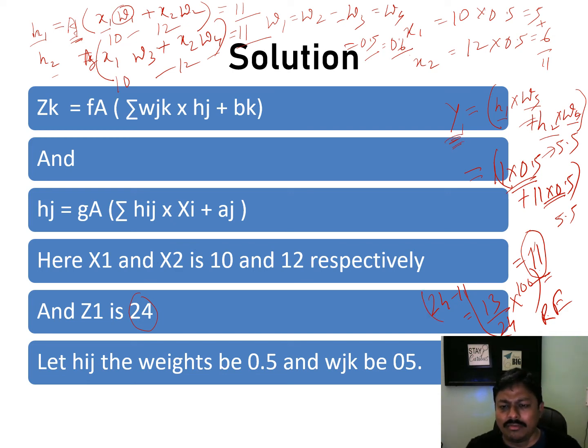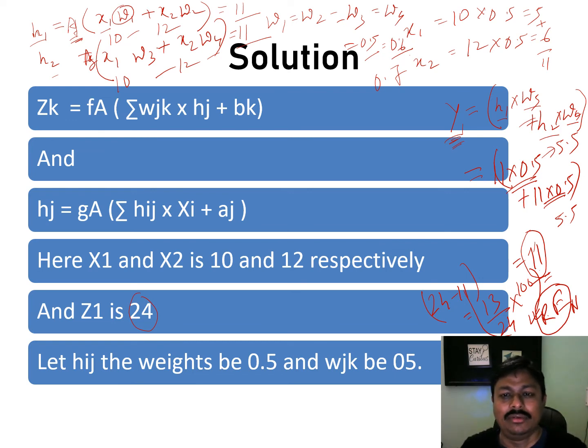Then you compare like this, find the relative error. If the new relative error is less than the previous one, then you increase the value of weights to 0.7, and so on.